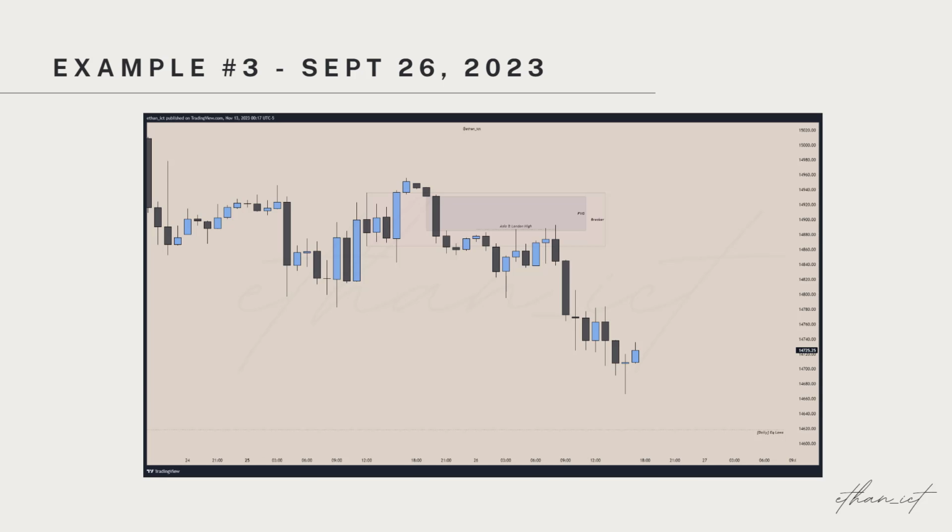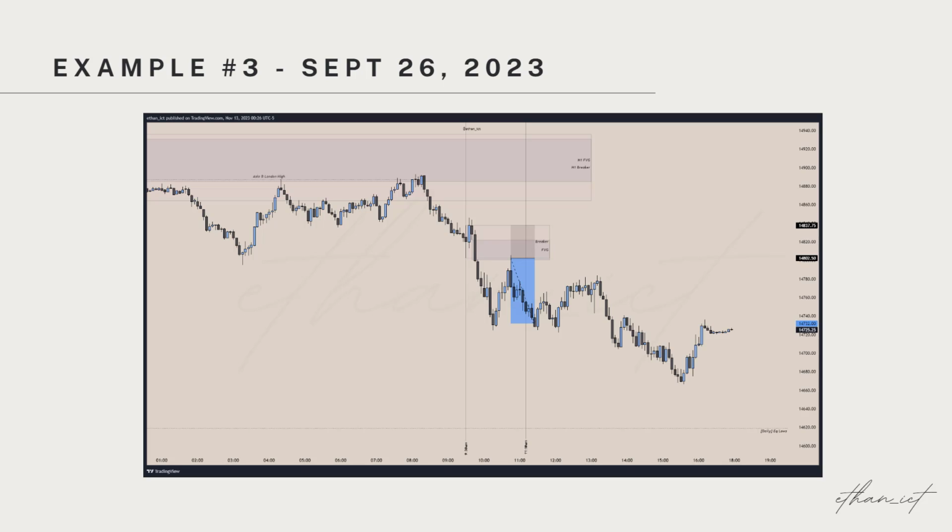From the 5-minute time frame, I draw my vertical lines from 9:30 a.m. to 11:10 a.m. New York time, and I now have my higher time frame narrative that we are likely to trade lower. Since my bias was bearish, I looked for a bearish unicorn model to present itself and spotted one that formed during my entry window.